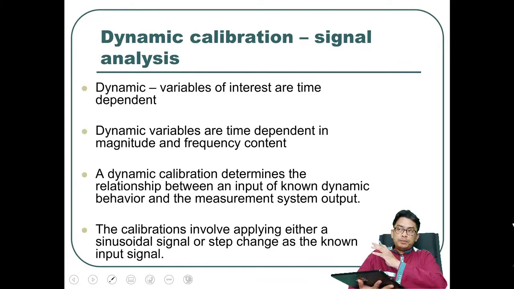For static calibrations, we establish a known input, which is a standard value. Here in the dynamic response, the dynamic calibration, the standard value or the standard input can be in the form of a sinusoidal signal, or step signal, or a pulse. It must give a specific value to the signal. For example, we give a step signal with x amplitude, and the duration for the step signal is about 1 second, and then we see the response.